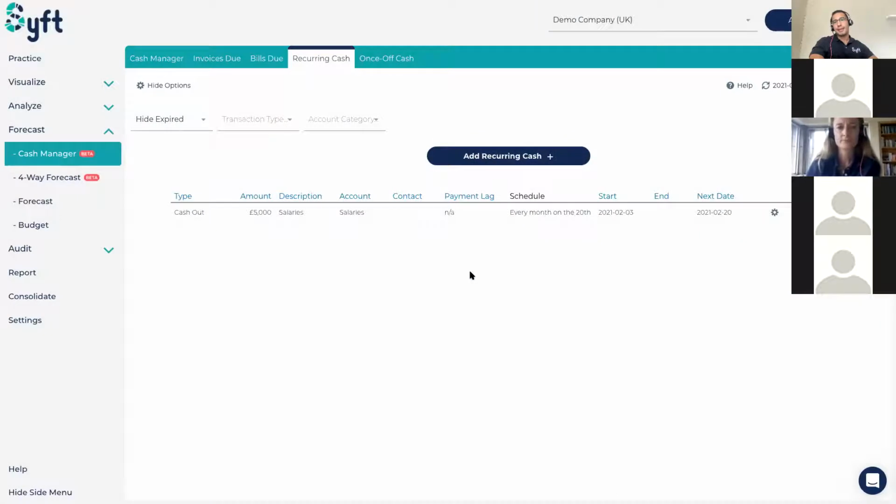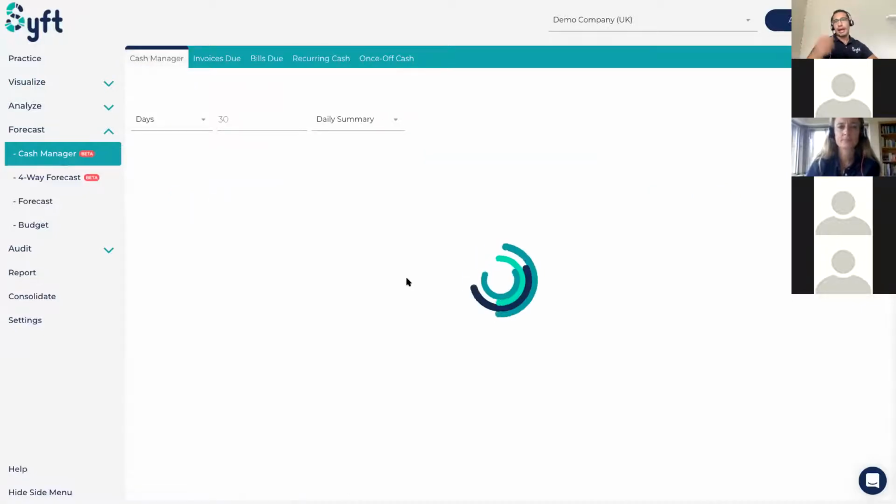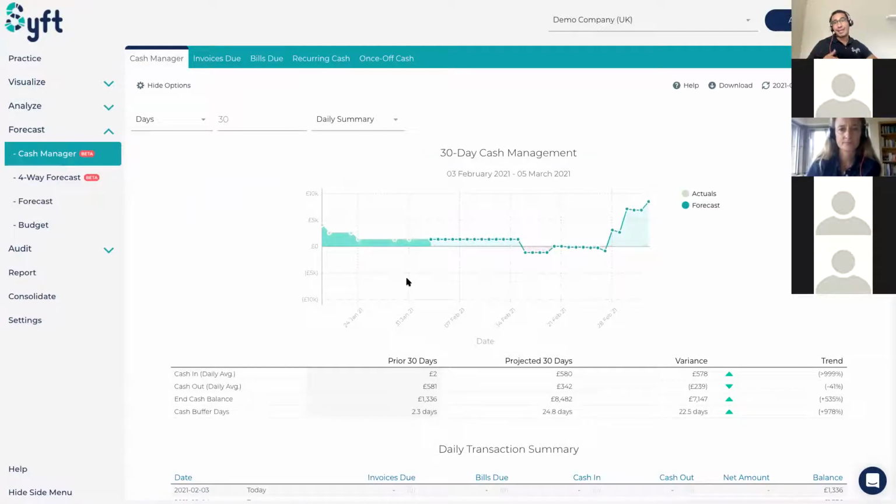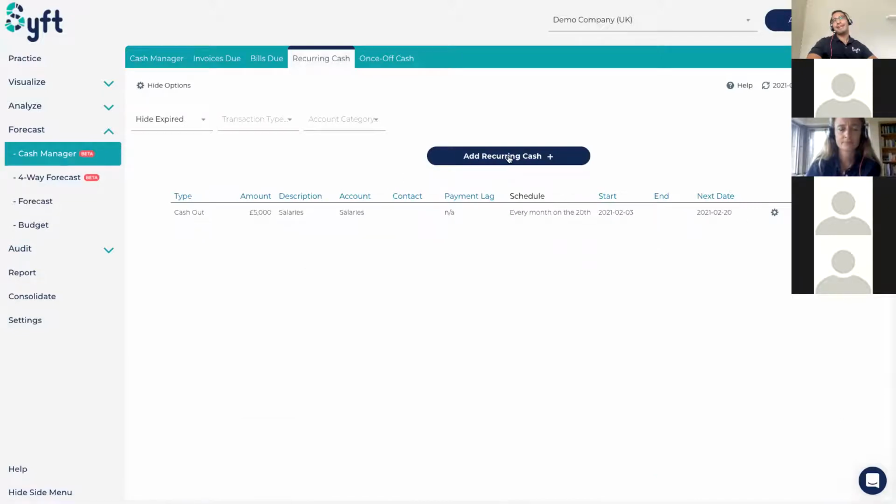But you're right, some businesses have a very short lead time between invoice and payments. So if it's basically a COD business, sometimes that lead time is quite short. And what you could do is maybe have a recurring daily transaction, like a retail business has money coming in every day. You can have a recurring cash in of, let's say, £2,000 per day. And that's my solution for that. Not elegant, but something you can do there.